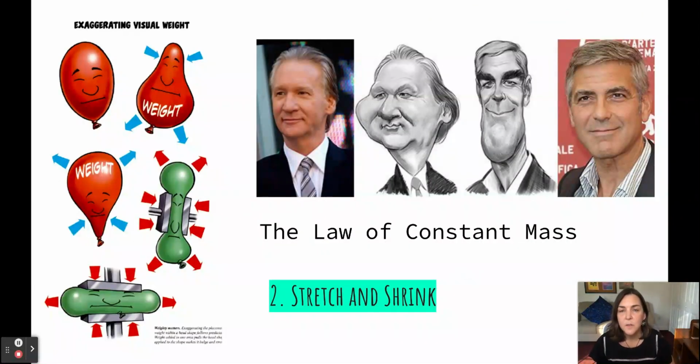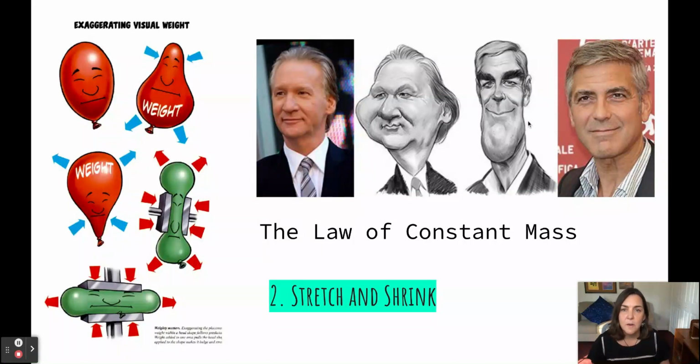Another thing to consider is the principle of constant mass, or stretch and shrink. That just means if you squish the head in one direction, it must stretch out in another. Think of the head like a balloon. If we're to squeeze the balloon in one spot, the air will inflate into another area. In this first caricature, the head was compressed like this balloon. It was shrunken from the top to the bottom. To make up for that difference, the cheeks go out wider. It's as if they took the balloon and squashed it, and the mass squishes out the sides.